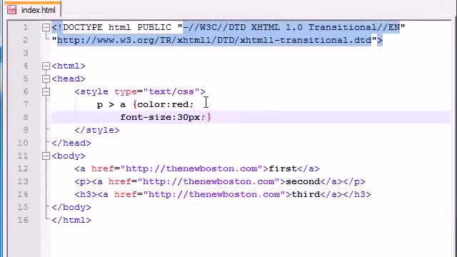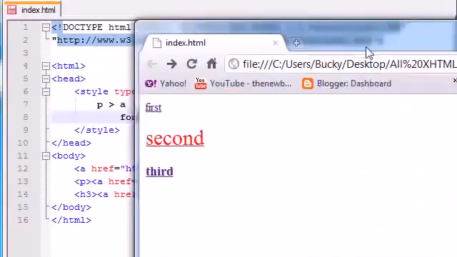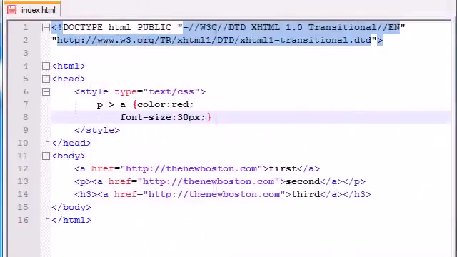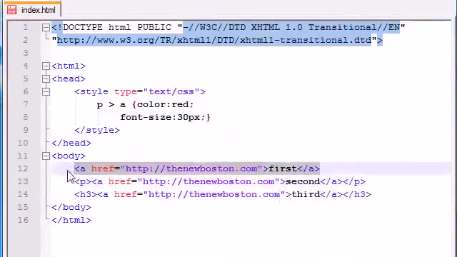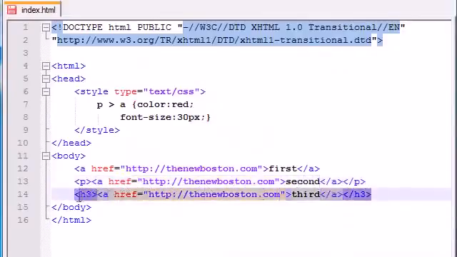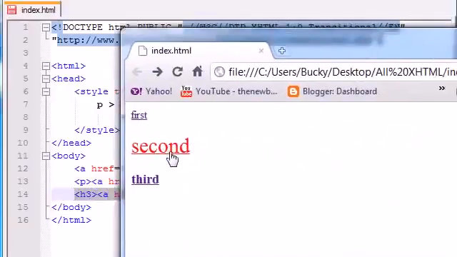Check it out. Now, CSS went through and looked for all the links that were inside the paragraph. Is this link inside a paragraph? Nope. Is this link inside a paragraph? Yep. So I'm going to style this one. Is this link inside a paragraph? No, it's inside a header, so don't touch that one either. And it went ahead and applied the style to those links. So that is not only how you talk in terms of relationships, child, parents, but also how you can style not only a link, but basically anything you want, depending on what their parent is.